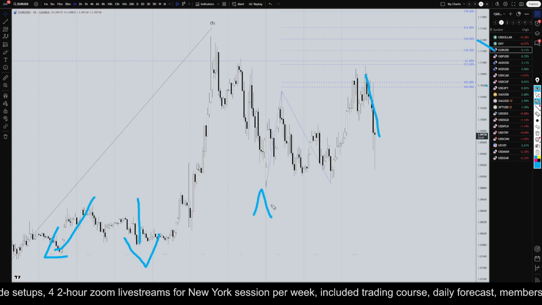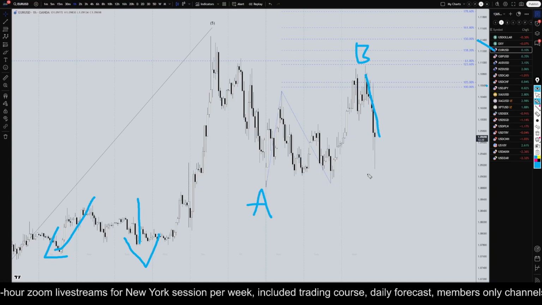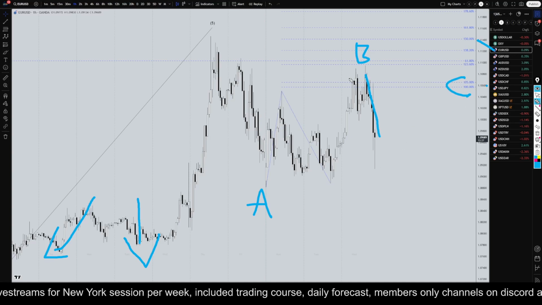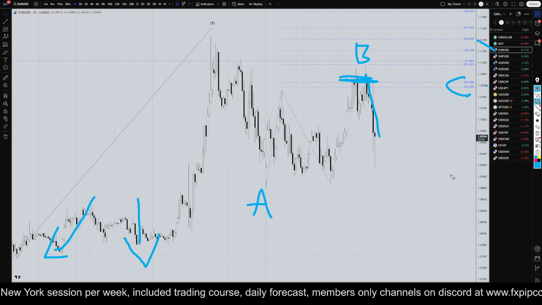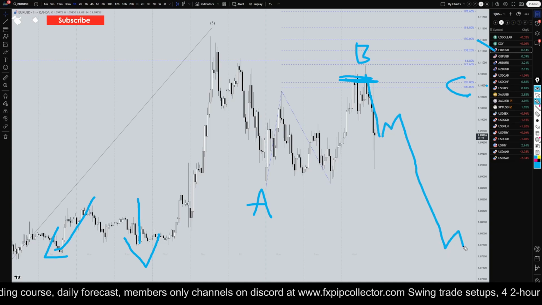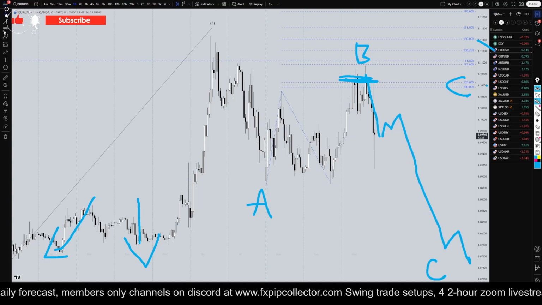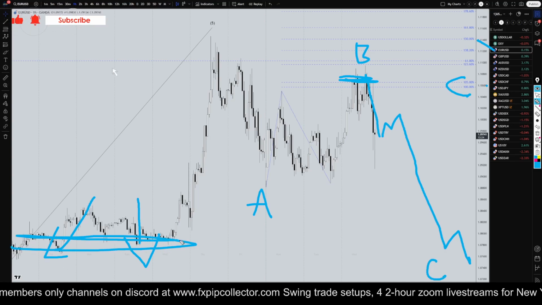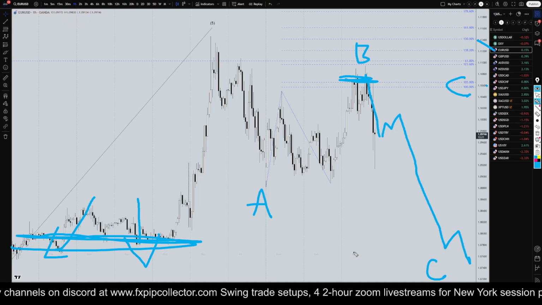So anyways, the euro dollar recently just made a really nice push down. This morning I was talking about how this really looks like an ABC. It went a little bit above the 100% area, but it really wasn't able to close above that area very hard. Now it totally looks like it should be in a five-wave move to the downside for a wave C, which would probably go down and test all these lows over here. So it definitely looks like an ABC.